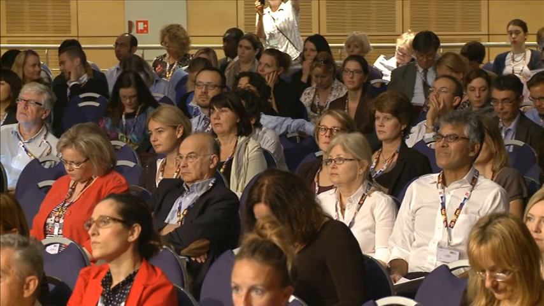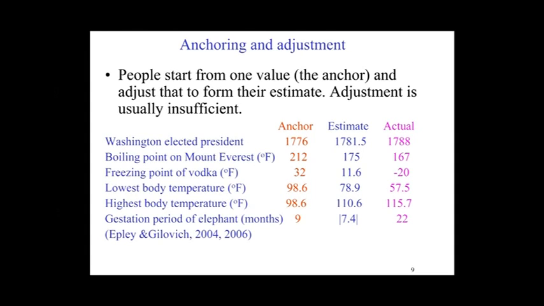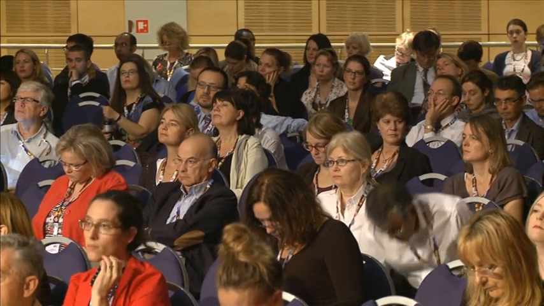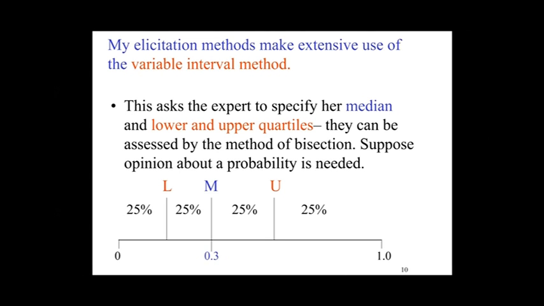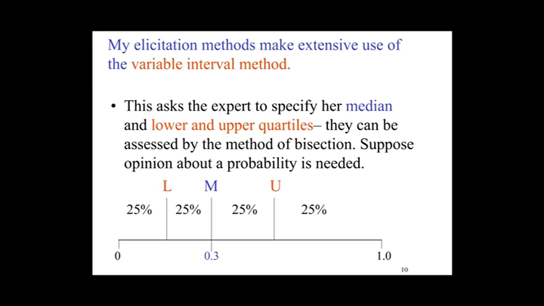Then I'd need some idea about how certain you are in that assessment. If you believe the value lies between 0.31 and 0.29, that means you have real certainty about it. If on the other hand you express beliefs that the value lies between 0.25 and 0.35, that's more credible. The idea is you choose a lower quartile L and an upper quartile U, and these three points — median, lower quartile, upper quartile — divide your opinion into four equal probabilities. You should be prepared to bet on the value belonging in any one of the four intervals and be indifferent about which you chose. That's why it's called equal-odds judgments.